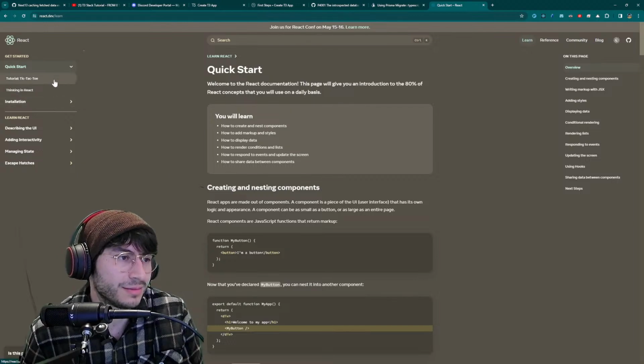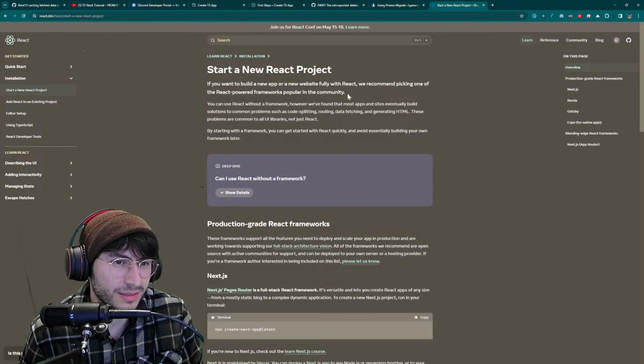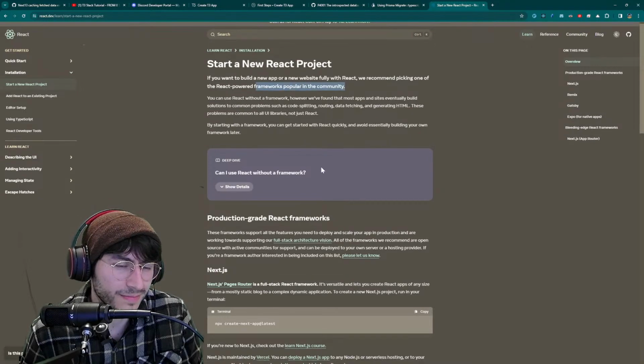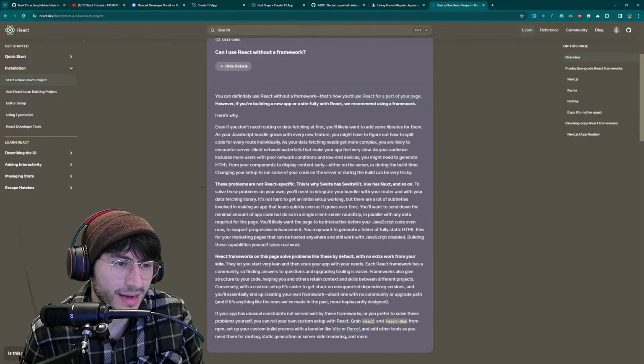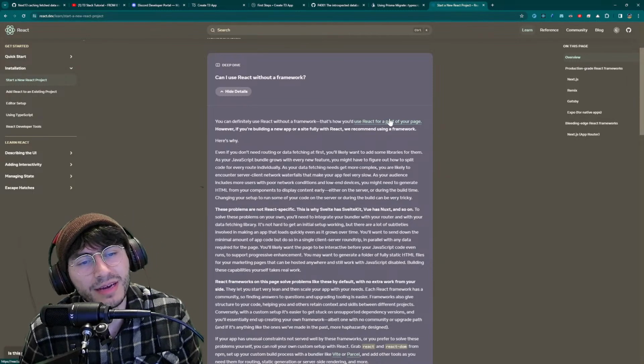Quick start installation. Starting a new React project. Picking one of the React frameworks popular in the community. Can I use React without a framework? That's how you'd use React for a part of your page.